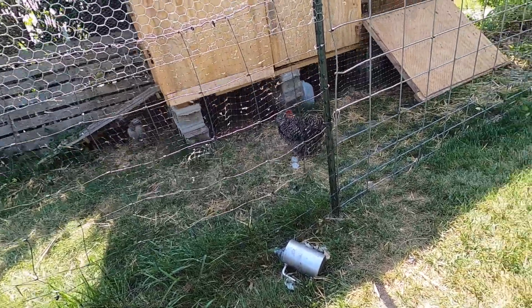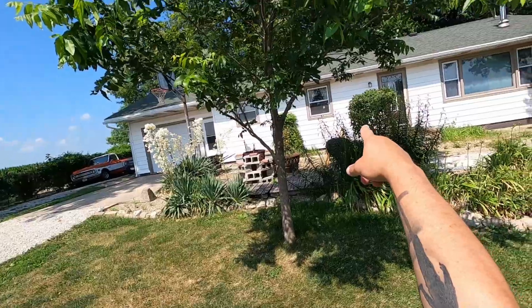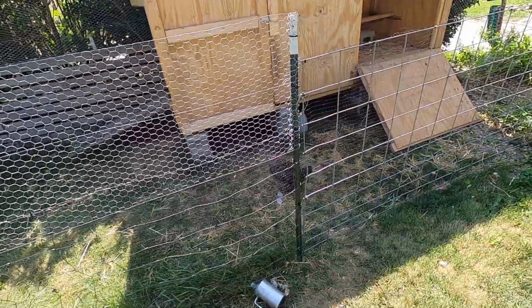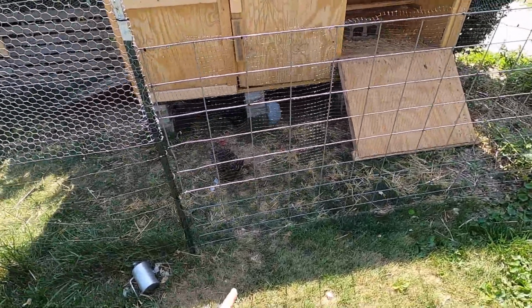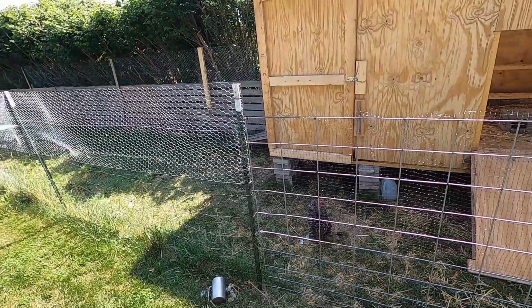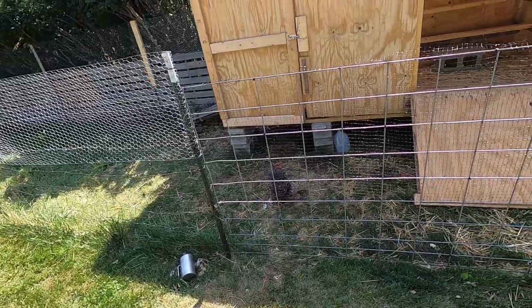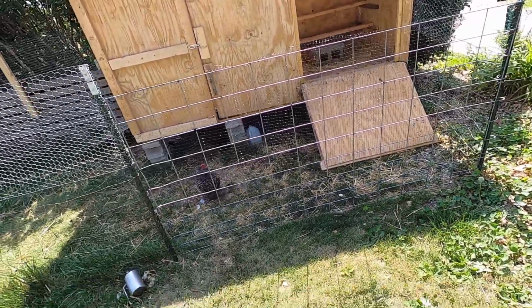Now, late afternoon, of course, the sun will be all the way behind the house and trees back here, and they'll have shade from that. So their shade moves during the day too, everyone's does, but you got to make sure that no matter what time of day, especially in the heat of the day, that they have plenty of shade and water. There you go.